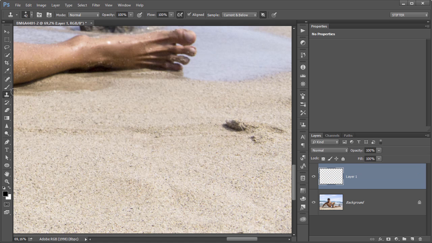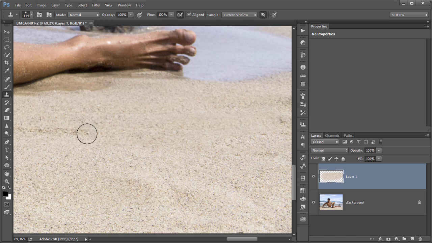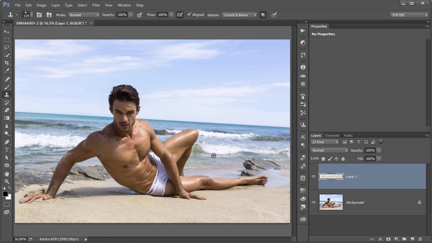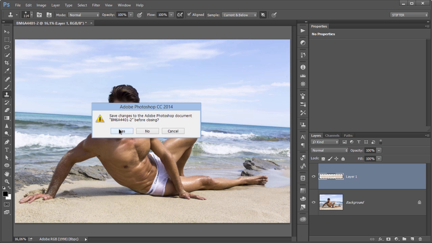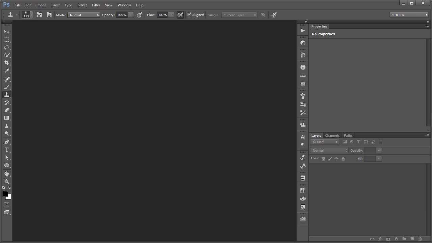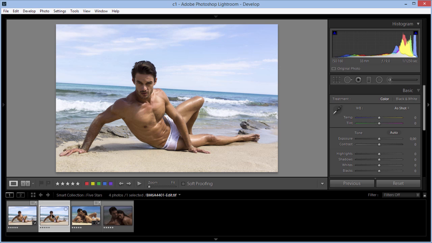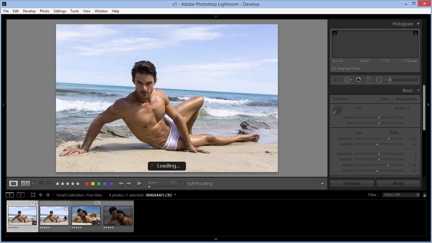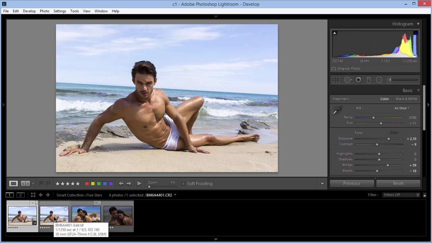That will be easy for demonstration purposes, just a quick clone out so you can see something that I've done. And we're done with this, so I'll just close it and save it. If I go to Lightroom, it does pop up here, but look at this, I don't have to regenerate previews. It did it automatically, so that's a bonus for Lightroom.